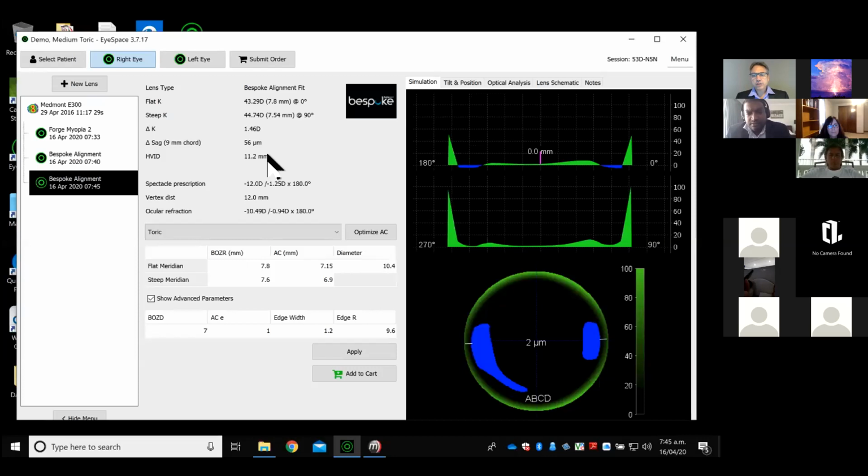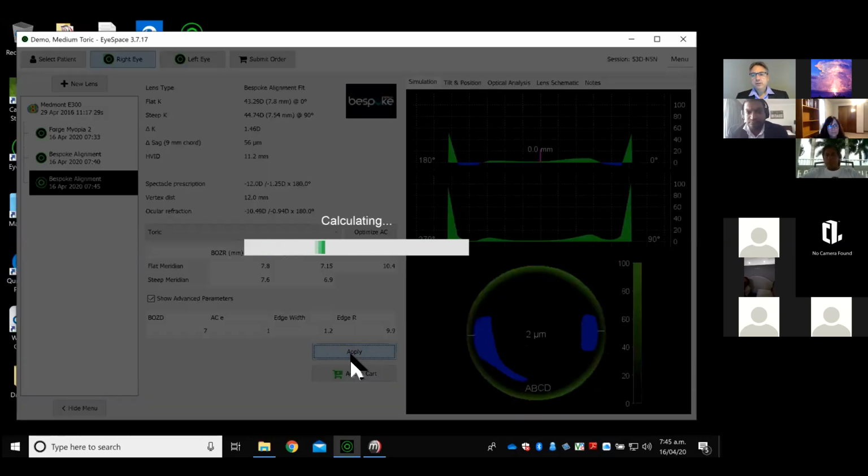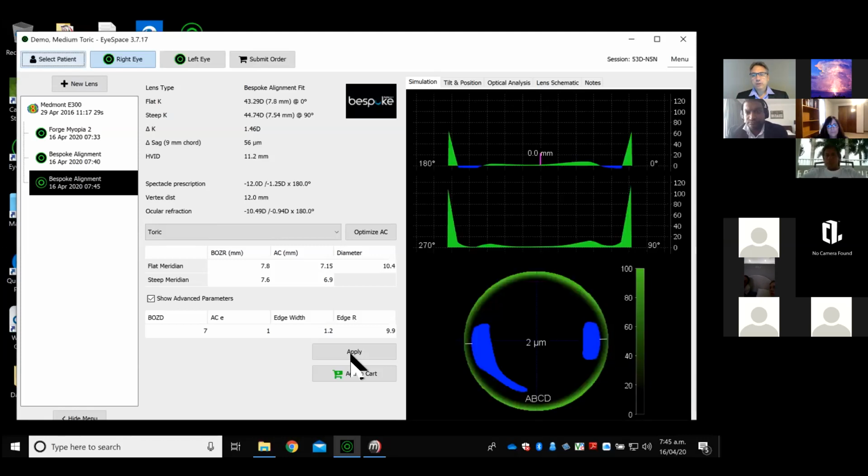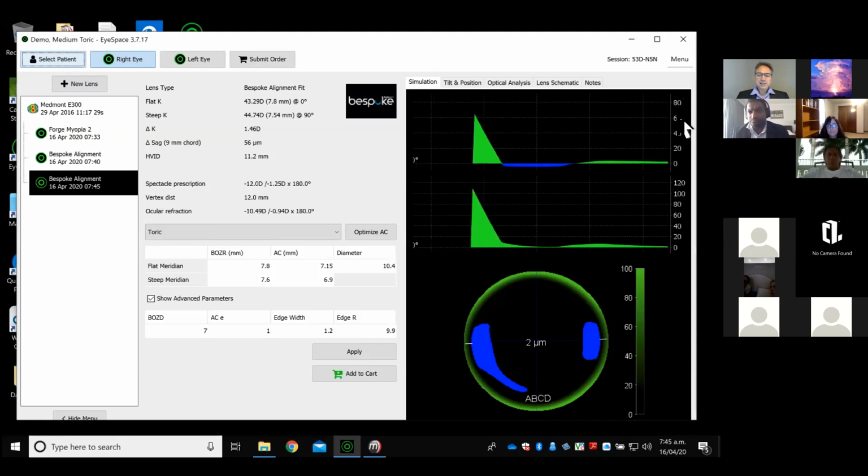So my suggestion always is aim for about 60 to 80 microns over the horizontal meridian. In this case, we're quite close to it. I'm guessing that looks to be about 50 microns. So the same with ortho-K, we'll go to the edge and flatten that edge radius by a small amount and click apply. And we should see that edge go a little bit more, reaching that 60 micron point that we're aiming for. So, the center part, the central tear film thickness, where would you aim that to be?